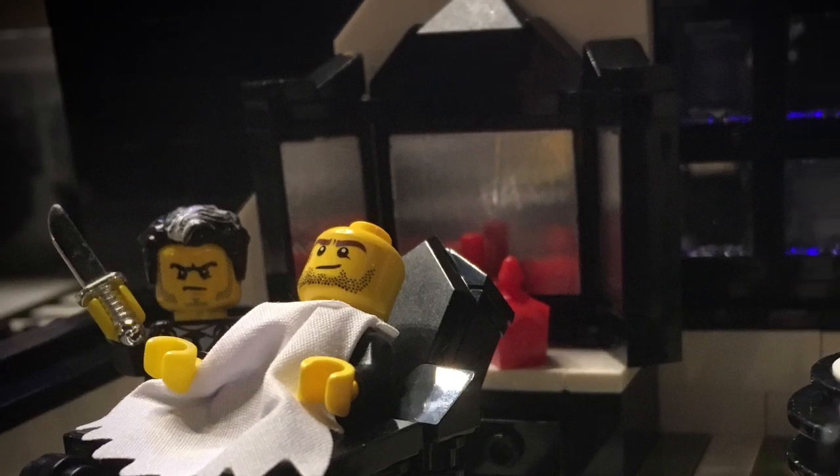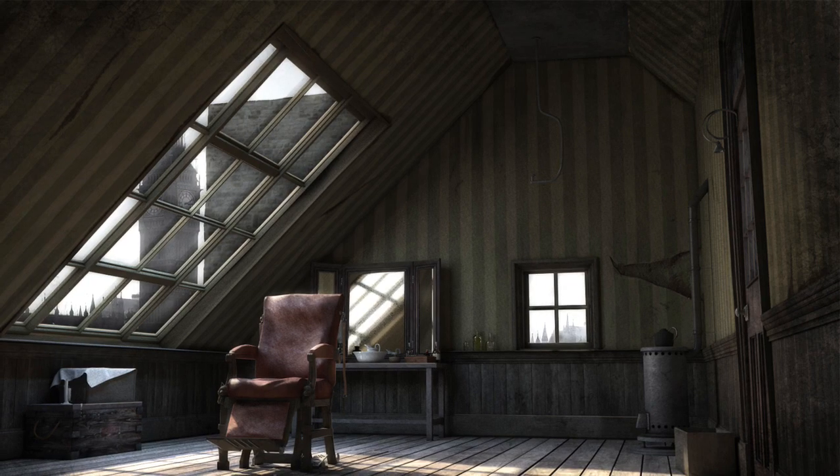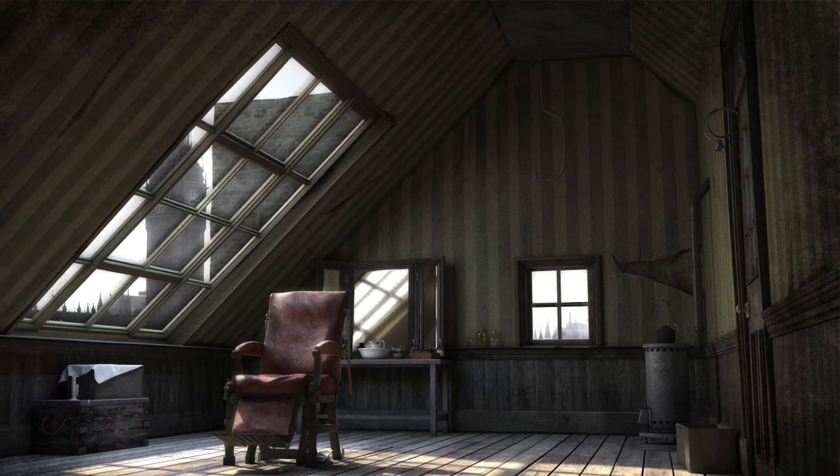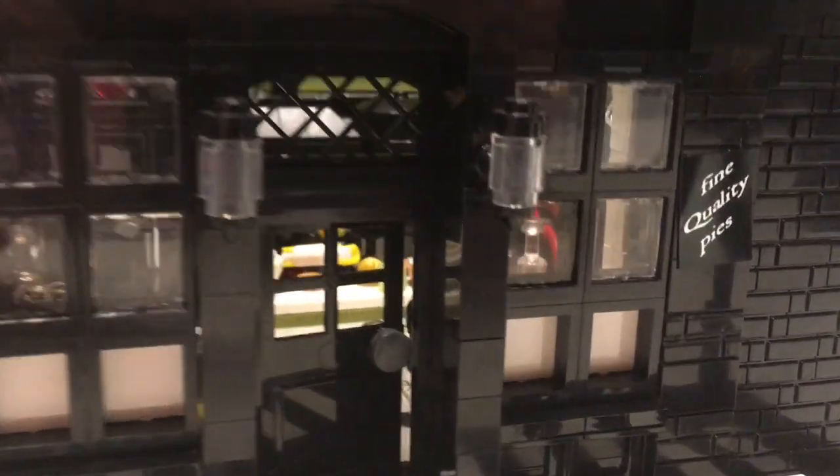Now, there's Sweeney at his barbershop, and I could find very few pictures, but again, trying to match that cool roof line with those windows was really a fun challenge. The rest of the building outside — trying to get those windows just right and add the brick detail sign.